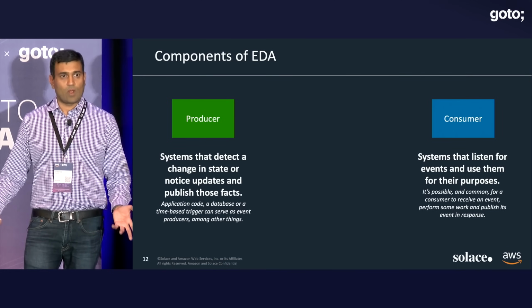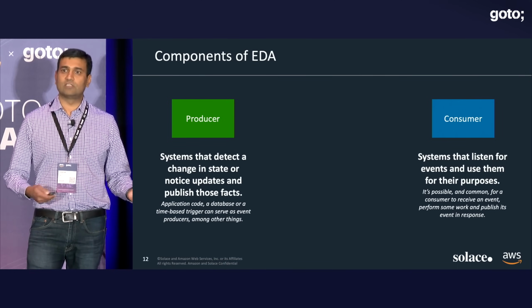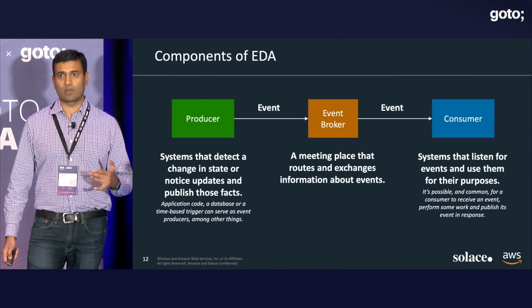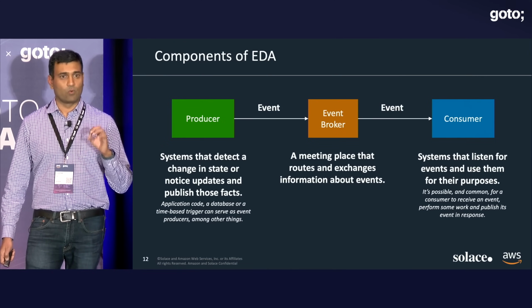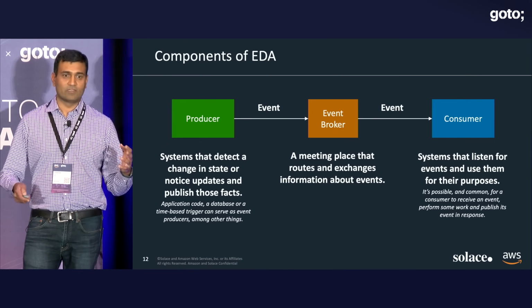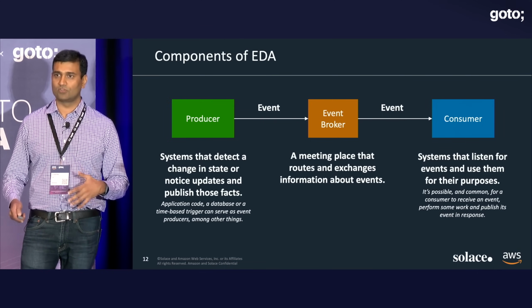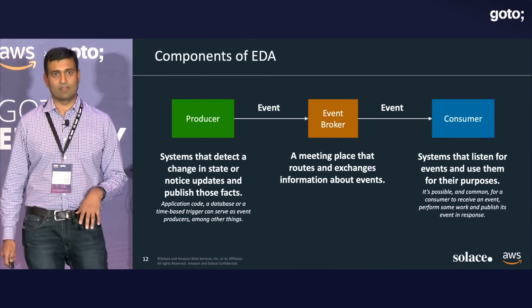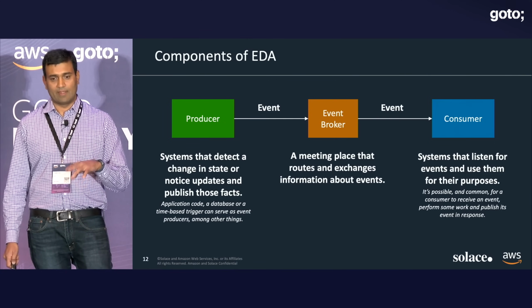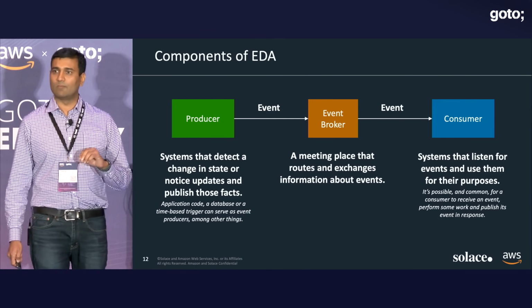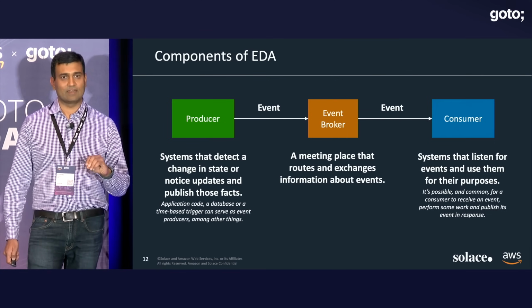It is quite possible that a consumer may not even know who the publisher is. And that's where the broker becomes really important, where the broker will get these events from the producer, apply some transformation, some rules on top of it, and give it to any consumers. In the next slide, we'll go through some important criteria for selecting a particular broker.